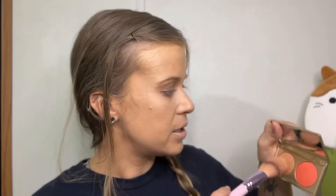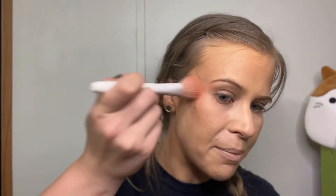Our next product is from Selah and this is both a putty blush and bronzer duo — a hybrid between a cream and a powder product. Today we're going to try it over setting powder to see if it works well that way. Swatching these I can tell they feel more like powder so I think they'll go over a completely set base perfectly fine. I also didn't realize I had a bronzer in here so I'm going to go ahead and bronze up my face. Since it is kind of a putty formula it doesn't have any fallout. These products aren't really that pigmented so you have to take a while to build them up. I really like how the look came out, although I did have to do a little building.